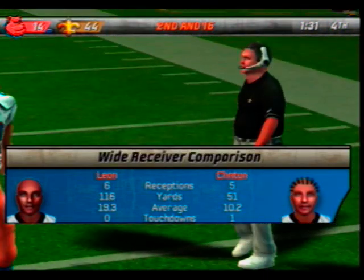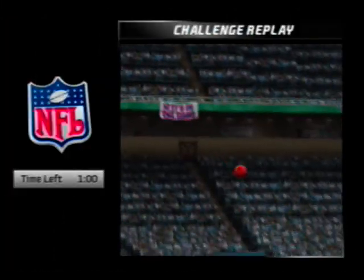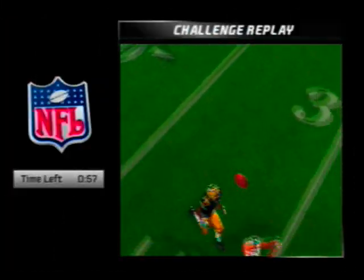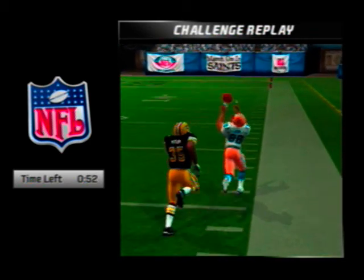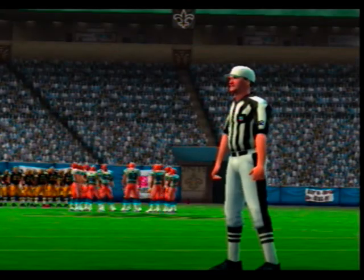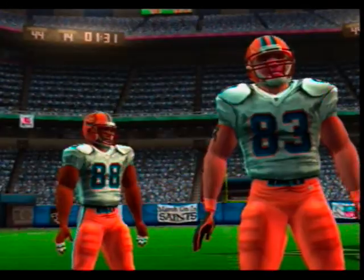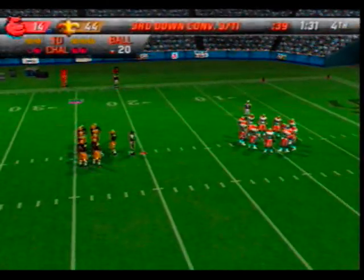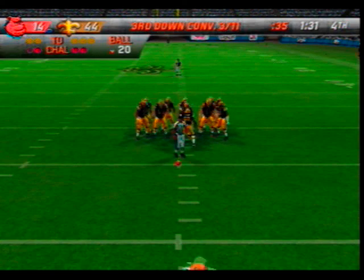That one was about pass rush and pass protection. The offensive line was successful in what they had to do to make sure the quarterback had the time he needed. And Tierney did a great job of keeping his balance along the sidelines. Yeah, and the only question is, did he step out? That's what I think they're looking for in the booth. The player was out of bounds when he caught the ball. Incomplete pass. It was unclear initially why they called for a review, but now we understand the reason. Yeah, it's important to get the calls right at this point of the game.